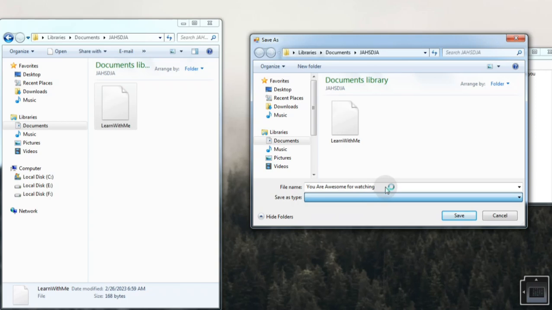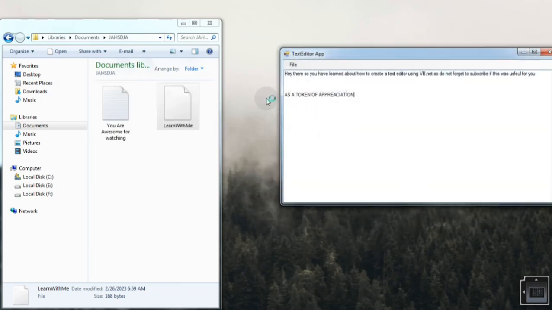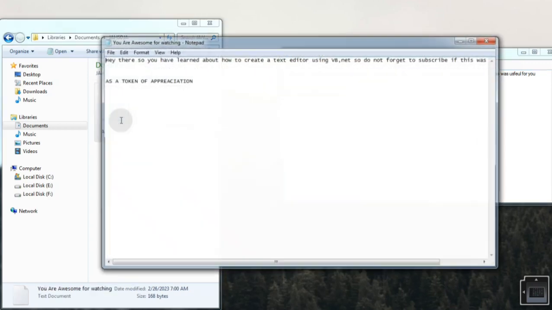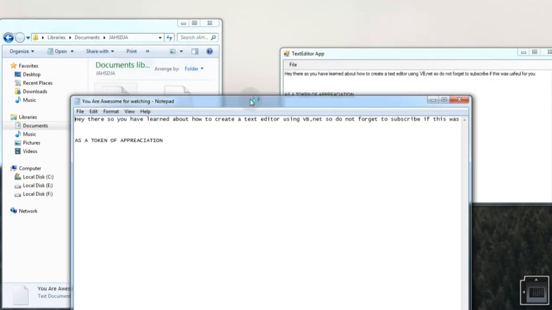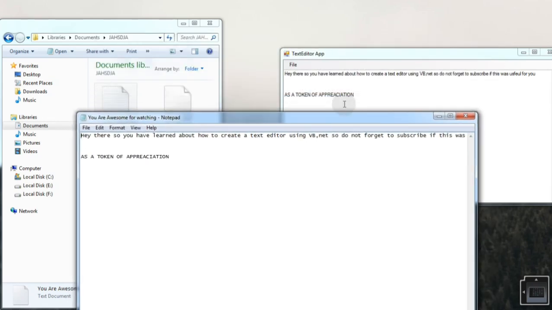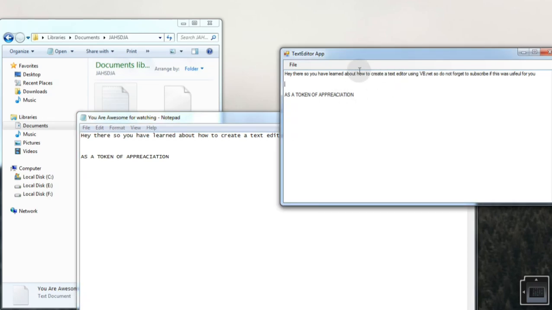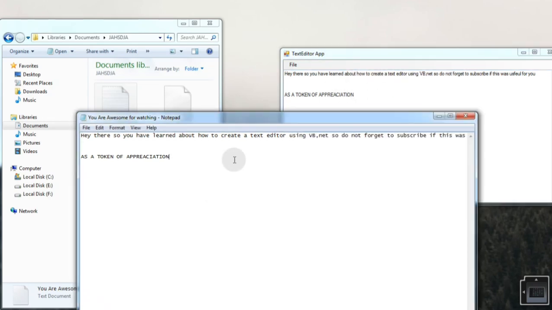So we're going to say, okay, save this one as a .txt text file, and if you click this, you will see it happen on the other side of the screen. As you can see, you are awesome for watching. Then you double click and it will open with a different text editor, because Notepad has been the default one. As you can see, every content which is written in our text editor is shown here, every format.